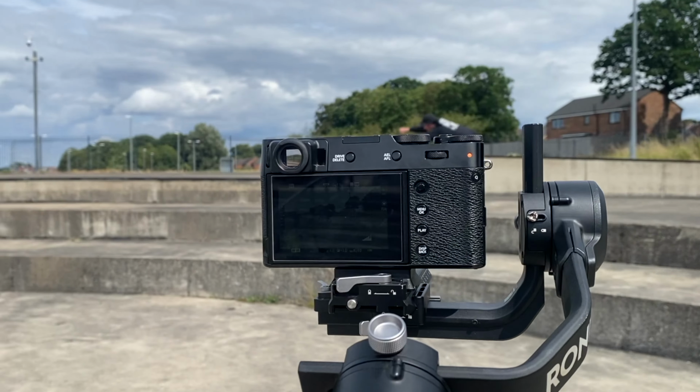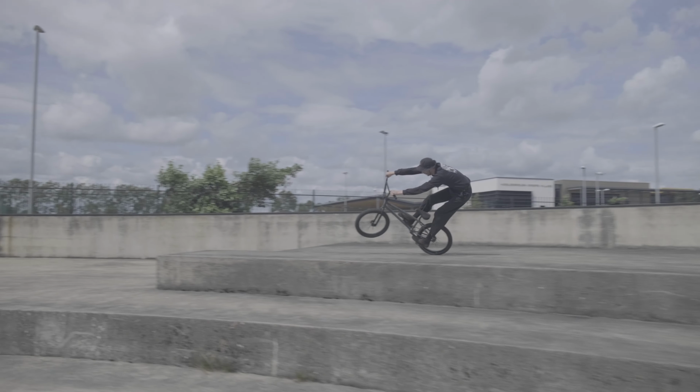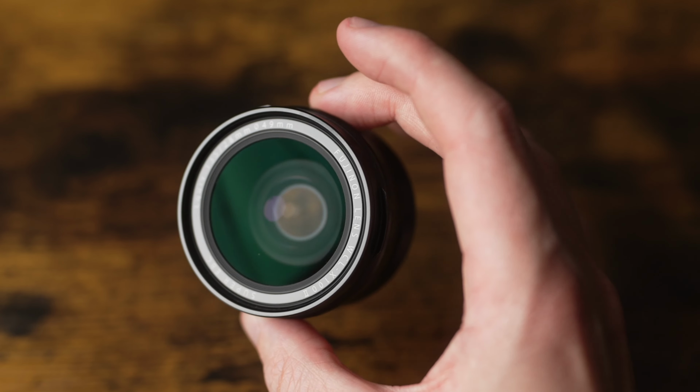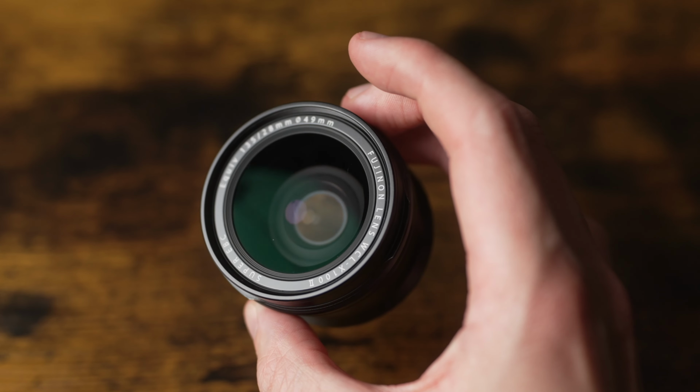However, the camera isn't really heavy enough for it, so straight away I started having issues with the gimbal. I found that putting the wide conversion lens on the X100V added a little bit of extra weight and it just helped to balance the gimbal. But yeah, this was a bit of a problem. The gimbal was just shaking and it just wouldn't balance properly and it was a bit of a nightmare.